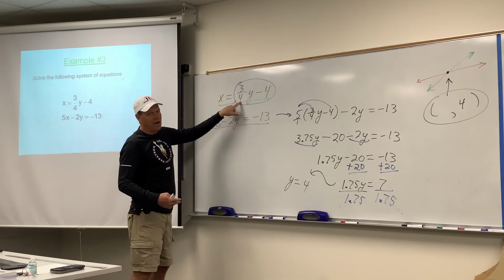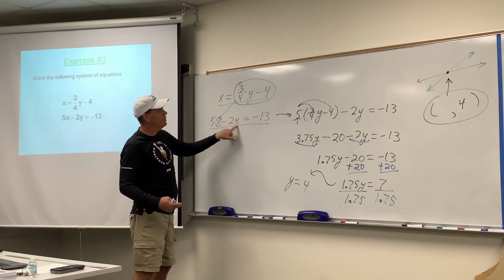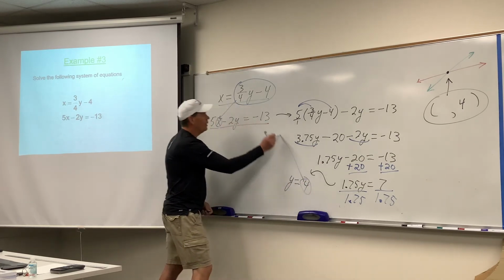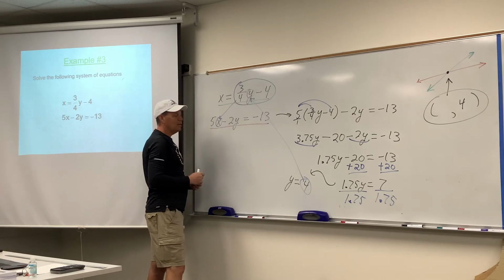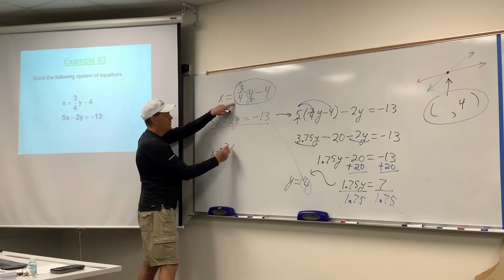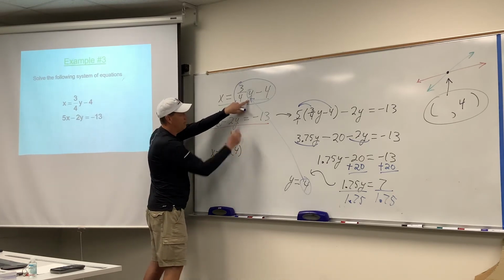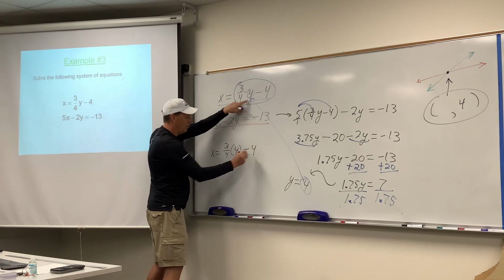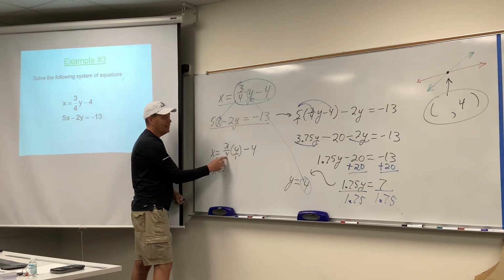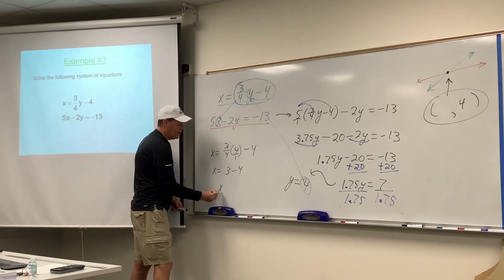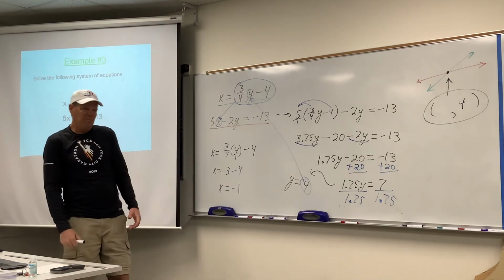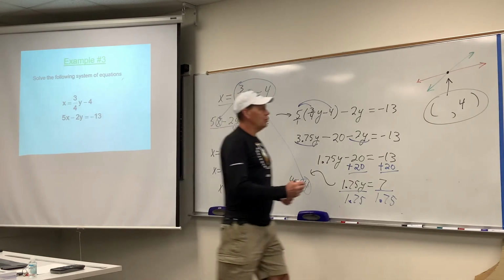If fractions terrify you and you don't want to use this one, then use the other one. I don't care, okay? But I've always thought that if you want to know what x equals, you put the number into the x equals. So x equals 3/4 times 4, the value of y that we just discovered, minus 4. That's 4 over 1, arithmetic. Hey, the 4's cancel. 3 minus 4, arithmetic, negative 1. Hope I didn't make any mistakes when I downplayed it, it's just arithmetic. So the value of x should equal negative 1 there.